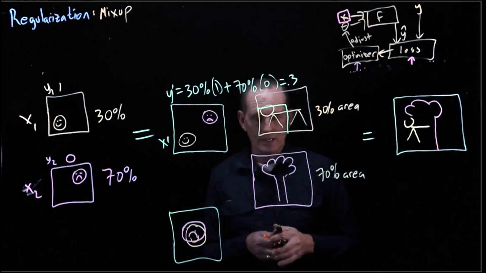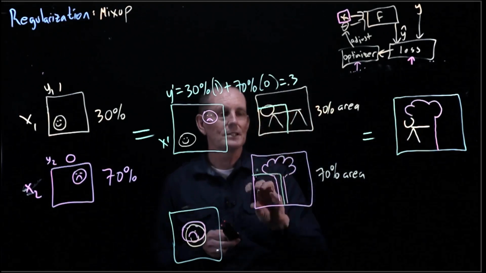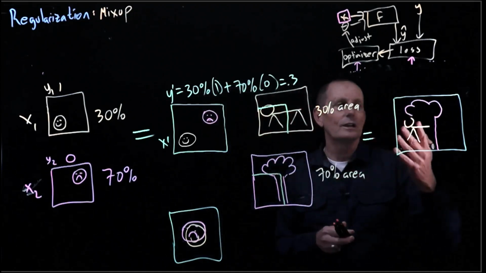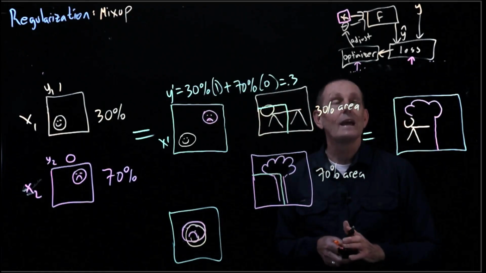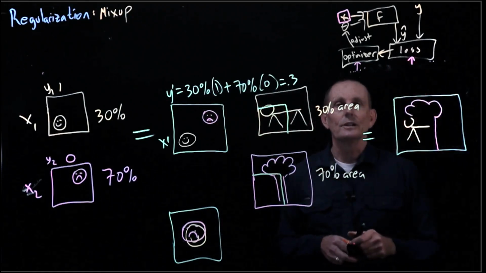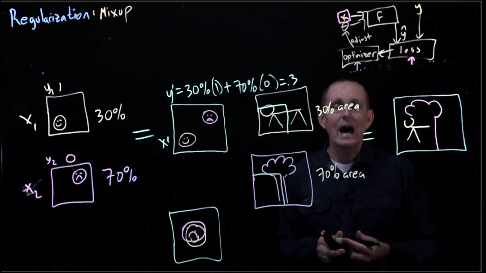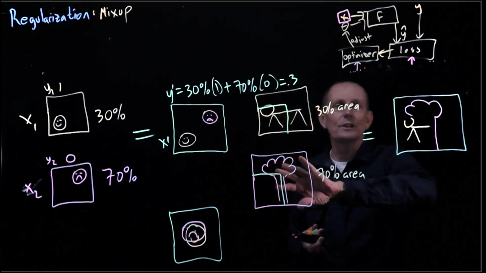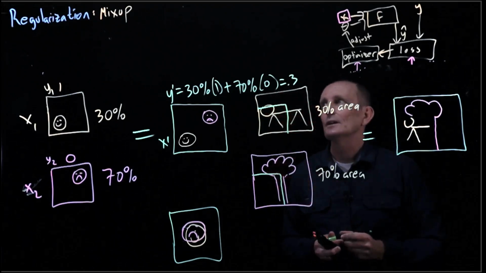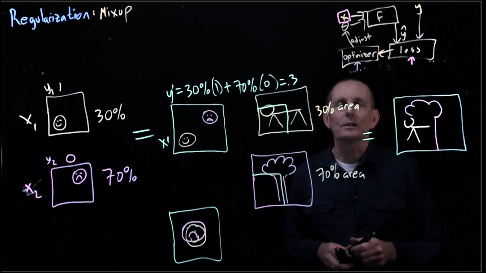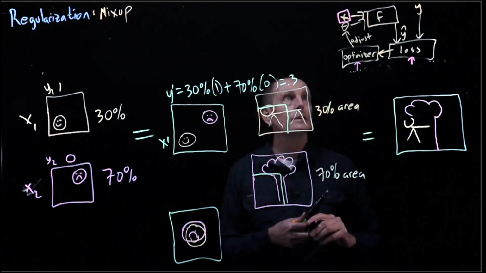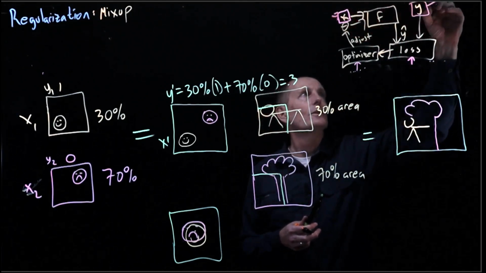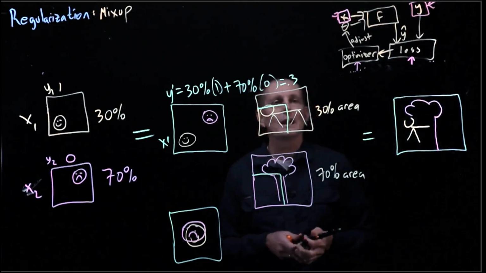So that the tree is, right, because it's supposed to be this area over here. And we would say then, well, this is 30% the dog and 70% the tree. And that's what we would want this to learn, that it's 30% dog and 70% tree. Not that it is, if it's this training example, 100% dog or 100% tree, but some in between. So that's the idea of mix-up as a regularization technique. And this is a change to both x and to y. So this is the first example that we've seen where we're actually changing y's.